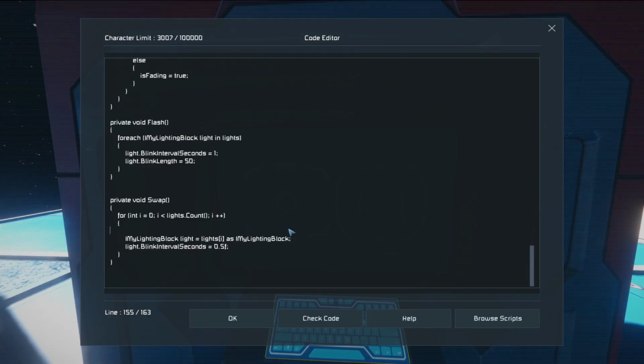And the way you can do that is using a little mathematical trick called modulo. Now, if you take the i index number and you divide it by 2.